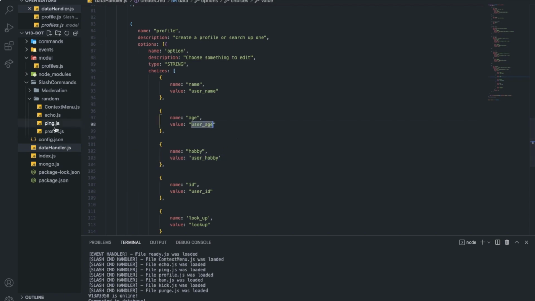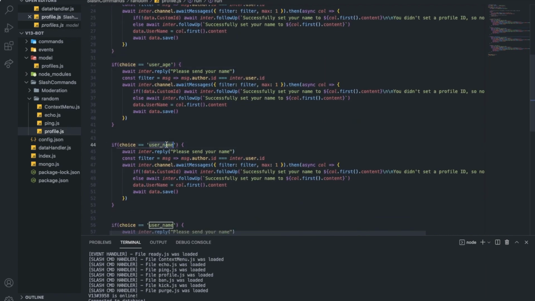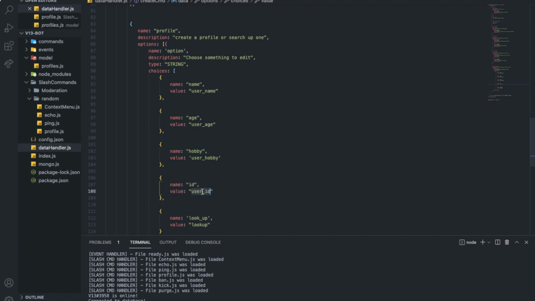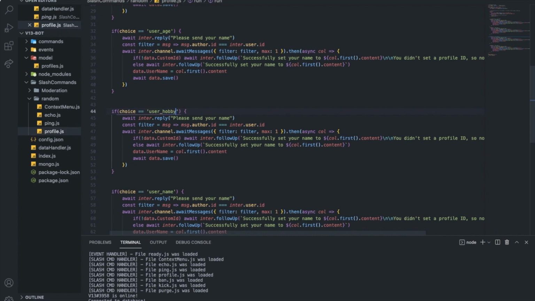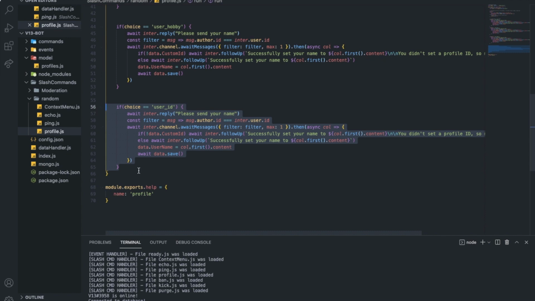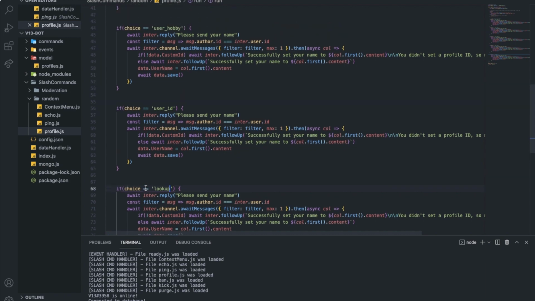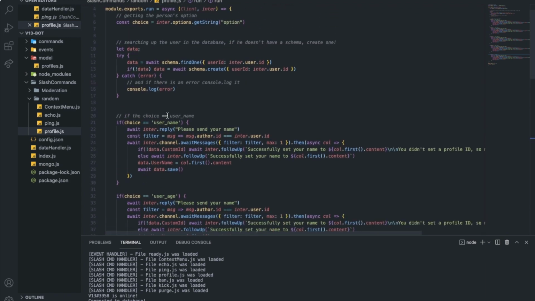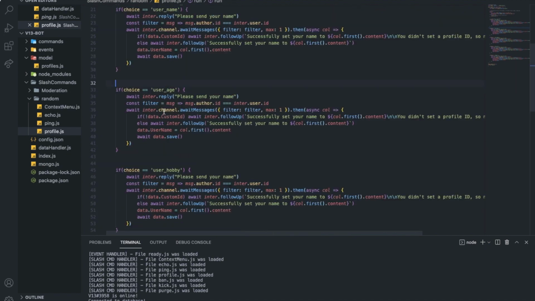So user age here, and user hobby, and last but not least, the user ID. And I need one more actually for the lookup, if I want to look for some profile. So lookup. Great. Here I don't have to put it again. I guess you already know what it is.